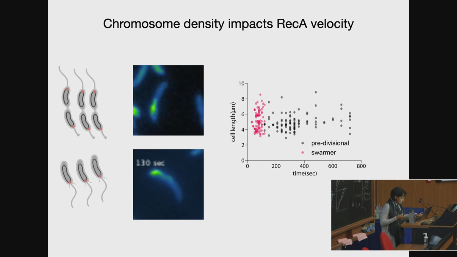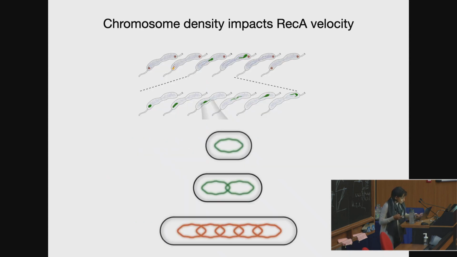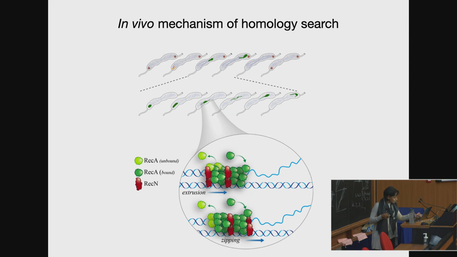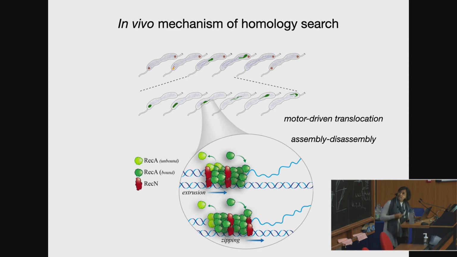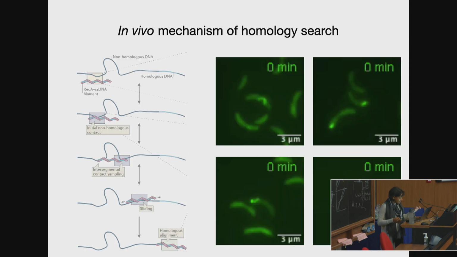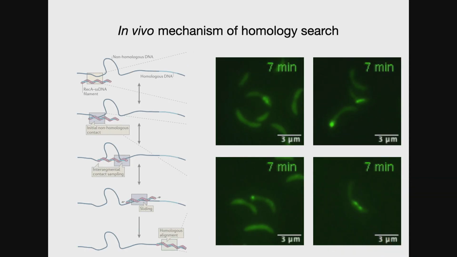to find the homologous partner. All right, so I'm going to stop here and remind you again that we've been able to look at RecA dynamics inside the cell, and we are postulating the possibility of a directional movement or traversal to enable the search process. And we are trying now to understand what the mechanism is that drives RecA movement inside the cell. I'll stop here, and I'm happy to take more questions.